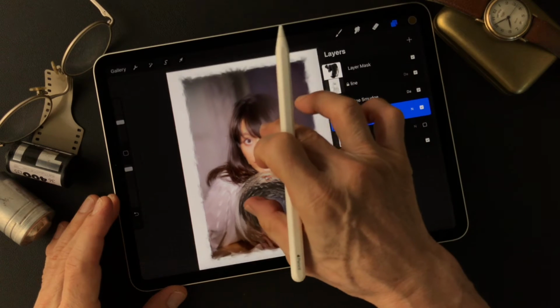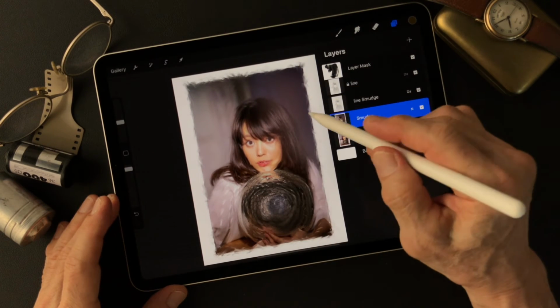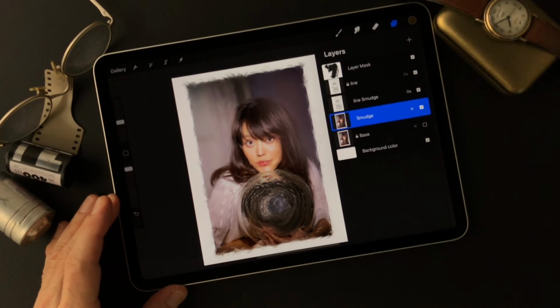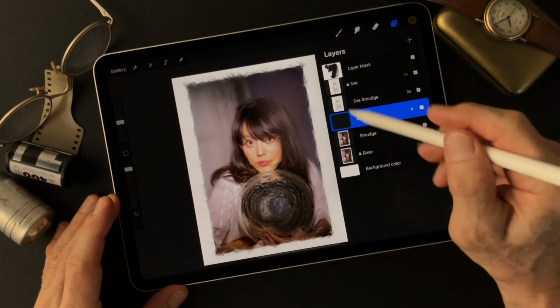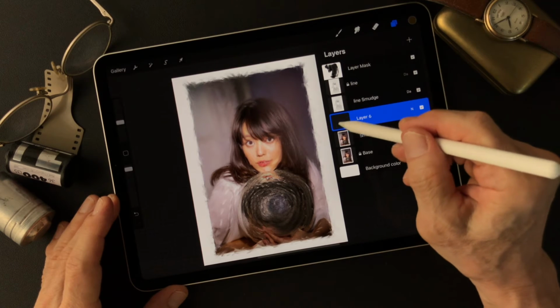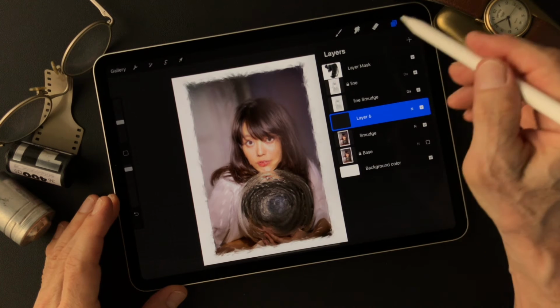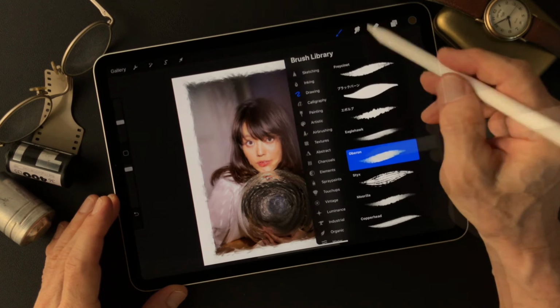So, and also I may add a layer, then let me try to paint on this sphere, mirror ball. Now use that.